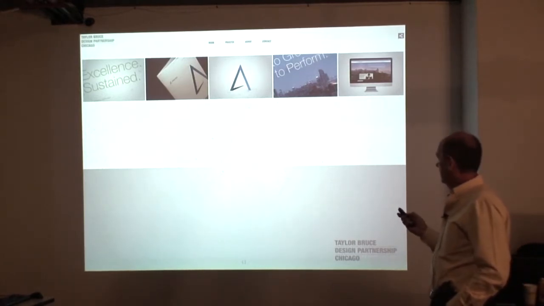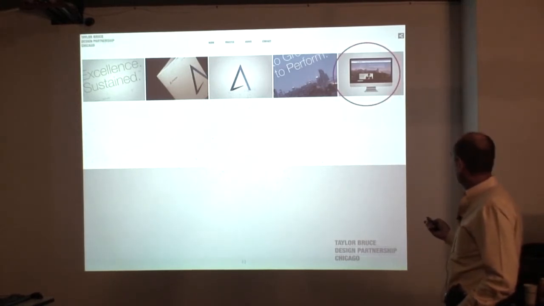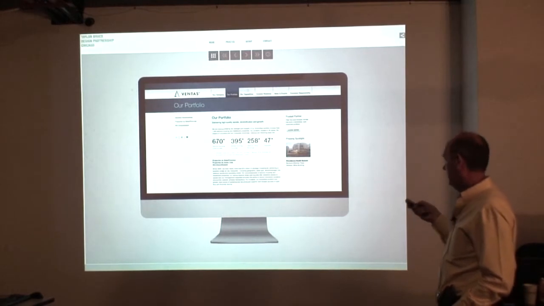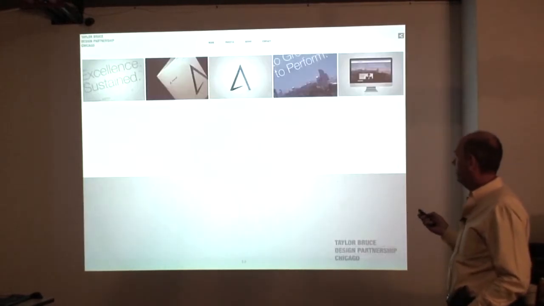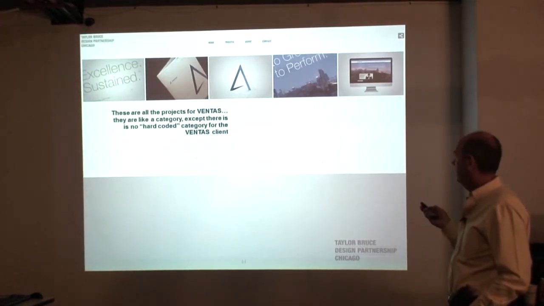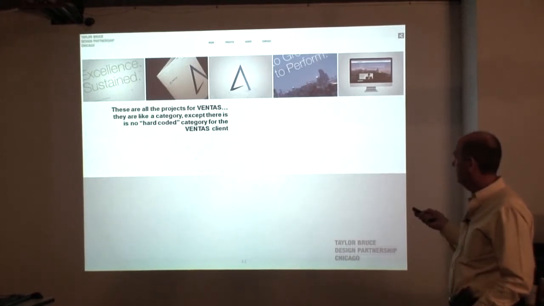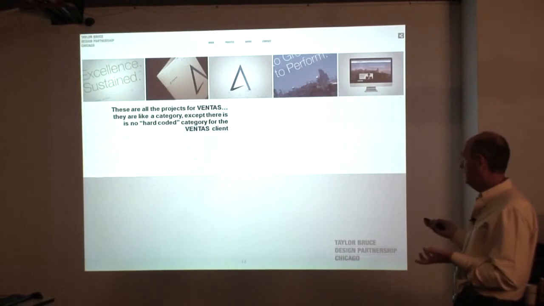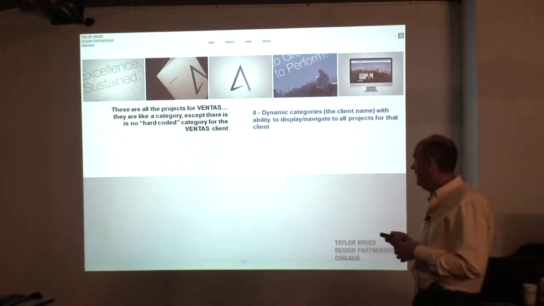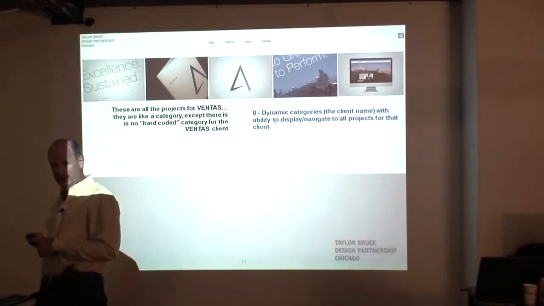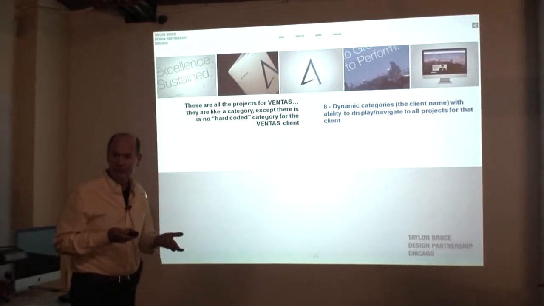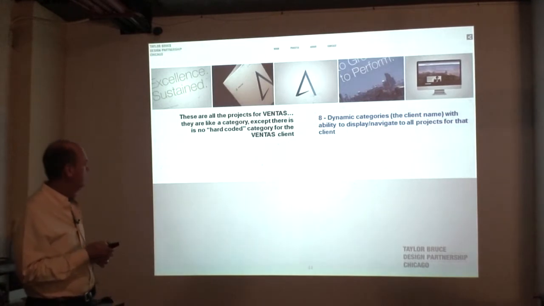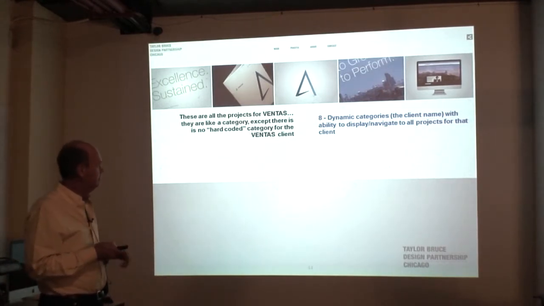So it's like a category. And if I click on the Ventus website project from this category, I go, like I did all the others, to slideshows. But if I go back, hit the back button, I want to go back to where I came from. And this is a category that isn't a real category. So these are all projects for Ventus. They're like a category, but I never set up a category, and I'll show you this later on in the code in the back end. So there's no hard-coded category for Ventus, and so that's what I mean by dynamic categories. You put in the client name, and the category gets built for you dynamically. Also, that relationship of all the other like-named projects are related to each other. So those are two nice things that I liked about this implementation.